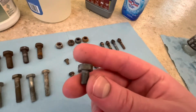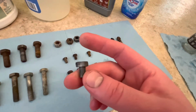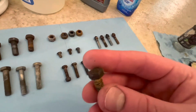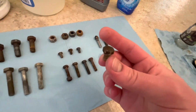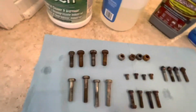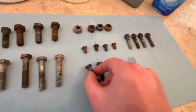The Evapo Rust, again, I could see this after 20 more minutes possibly becoming serviceable for zinc plating. And then toilet bowl cleaner, possibly worse than when I put it in. So, next category. These were kind of, again, like these. They were just kind of the heavier side of the spectrum as far as rust goes.